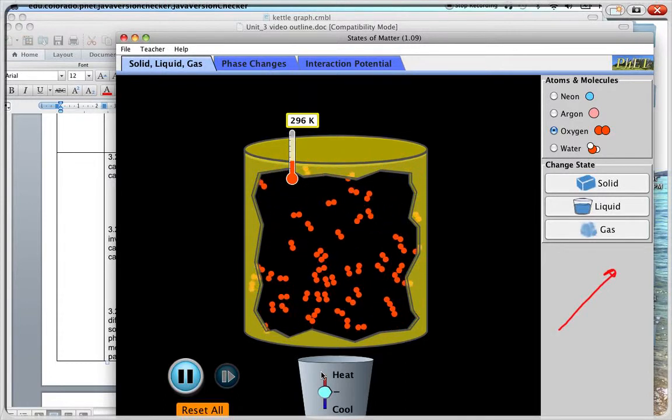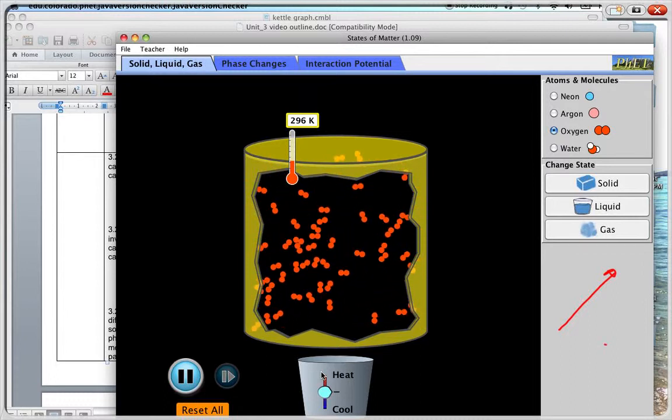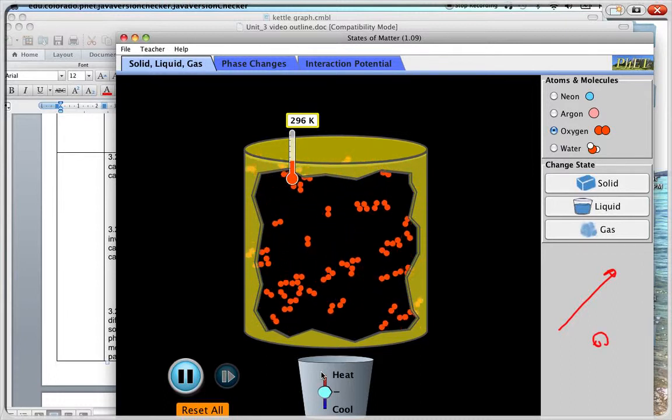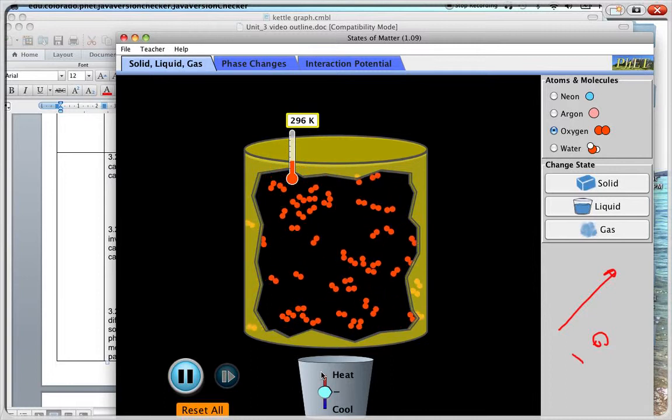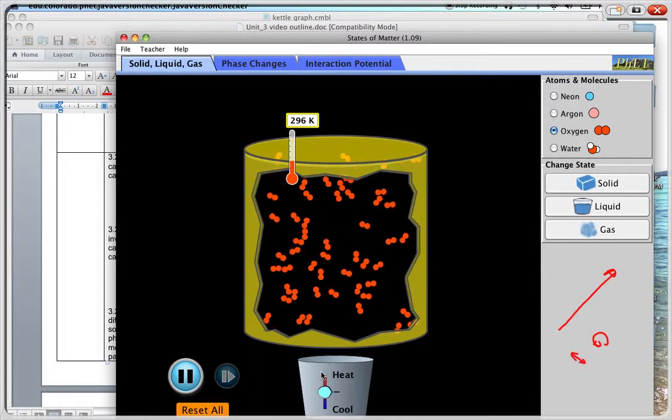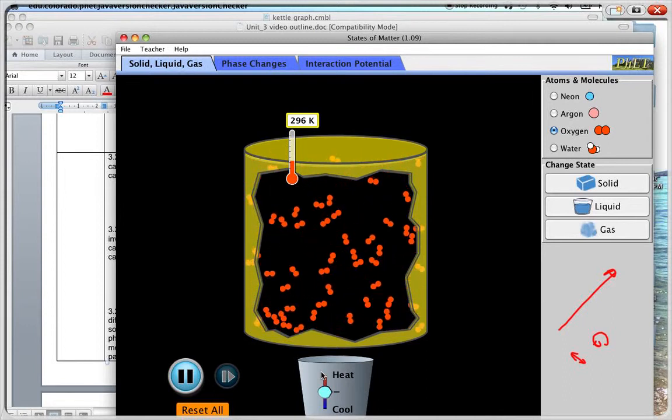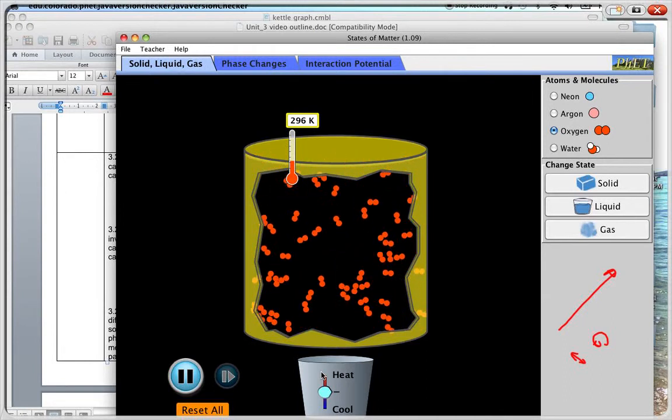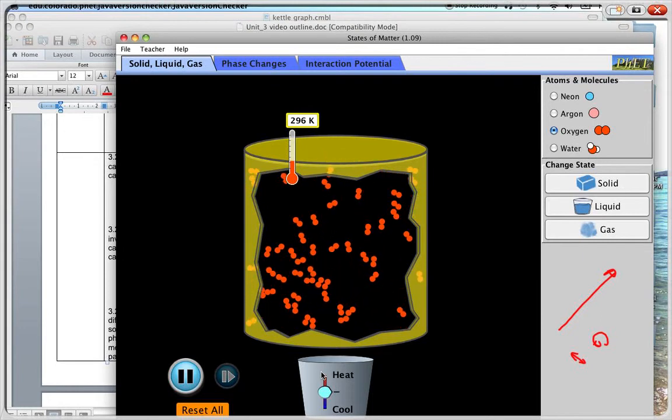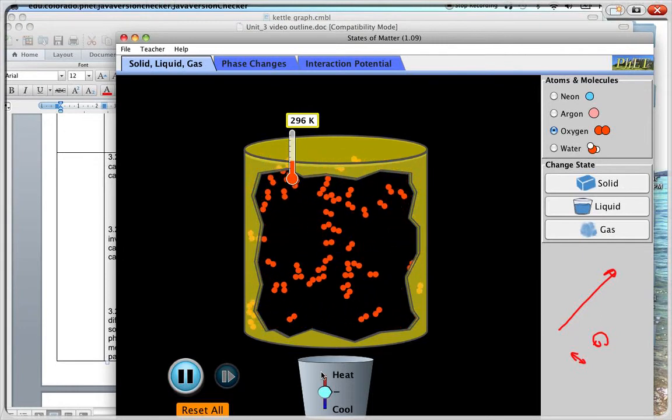The particles are actually moving to and fro. There may be some rotational movement, obviously, and maybe also some vibrational movement at times. Here, the particles have separated completely. So, the potential energy has increased. As we have increased the temperature, the potential energy has increased.